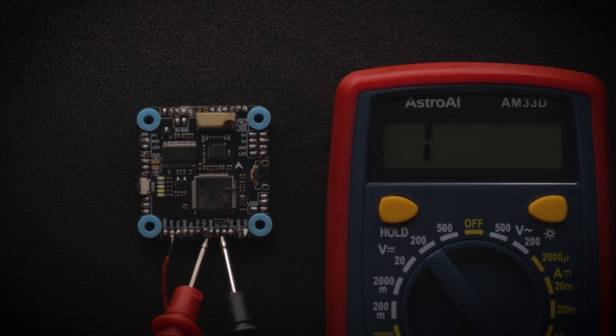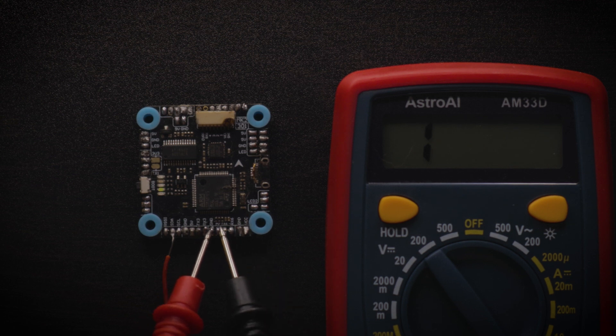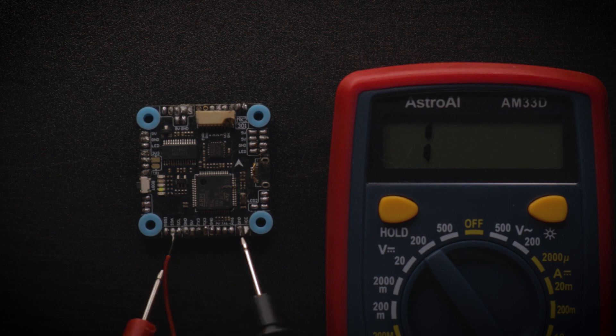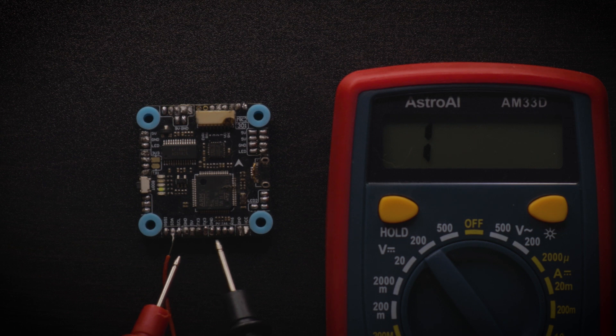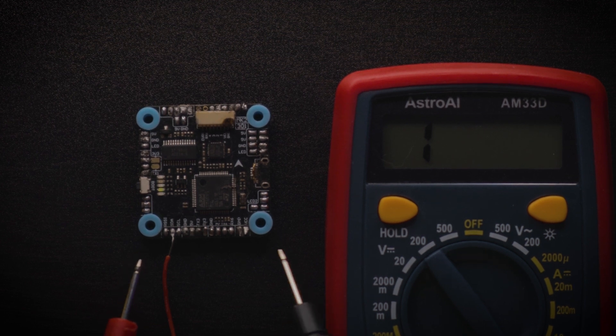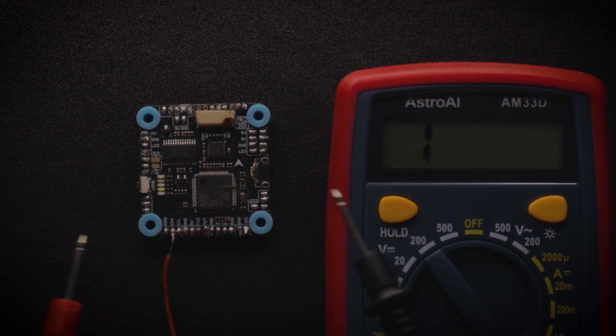But if you have beeps on pretty much any other pads for no reason — like two adjacent pads — that's a problem. It won't beep for me right now because I don't have a short circuit, but if two unrelated pads are connected together it will start beeping. The most common way people make this mistake is by accidentally soldering two pads together — even the tiniest amount of solder will actually bridge the pads, causing a short circuit.